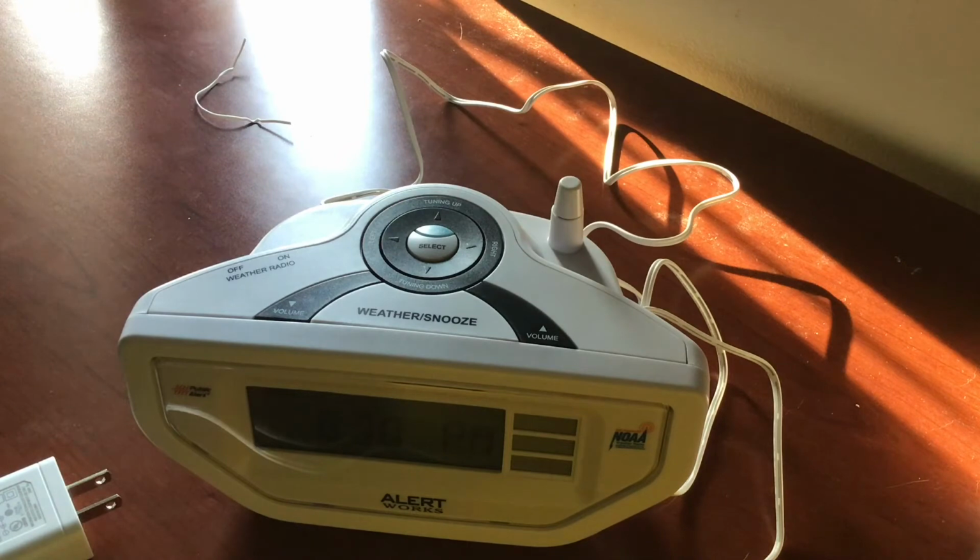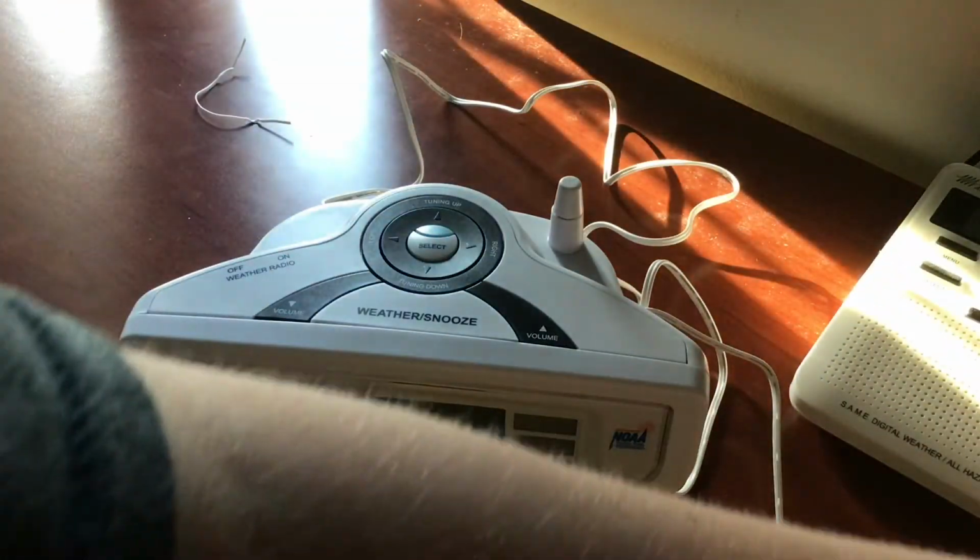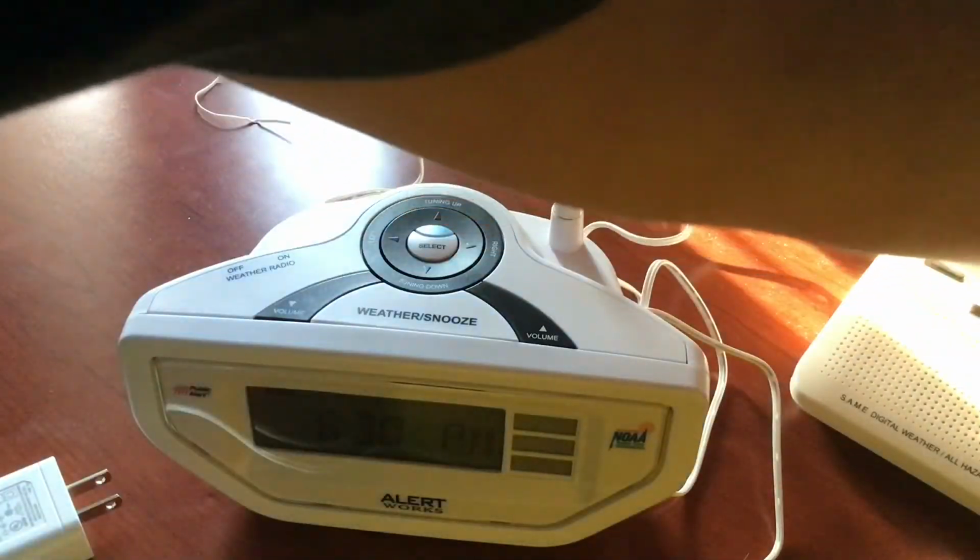Whoa! The Raycon just came at me. I'm not even kidding. The Raycon just seriously came at me. I was like, holy crap, my radio came alive. But no, it didn't come alive. It's still an inanimate object. All right, so that's the setup over here on the left side.